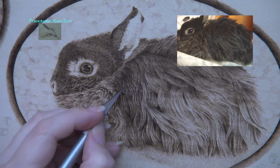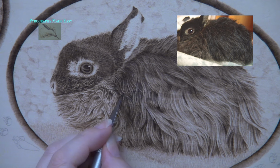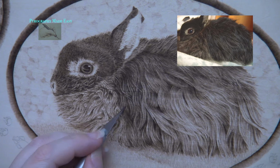The last thing I will show is that I used the tip of a sharp knife to create some of the white hairs and the highlights found on the fur. I don't think it turned out real well, so it's up to you if you want to mimic that or not. Well, that is it for this tutorial.